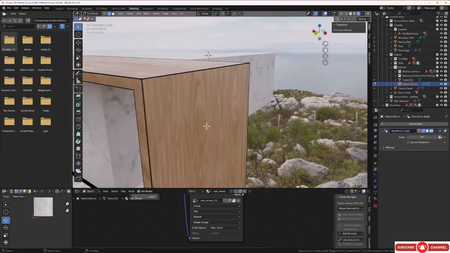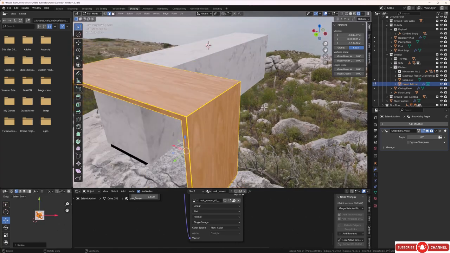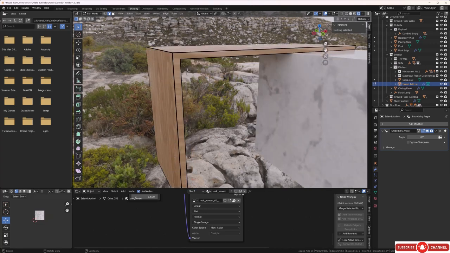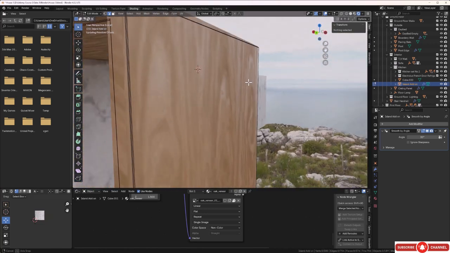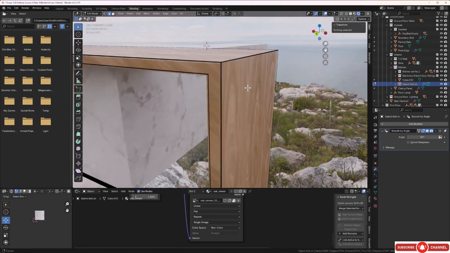And let's press A for all. Let's grab our shapes and let's go ahead and do a scale on this to try and get the size that we want. And I'd say that's looking pretty good now like that. But the edges look terrible. They just don't look good at all. So we'll need to do something with that.